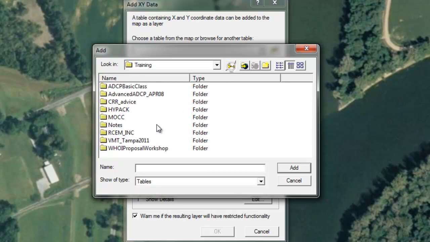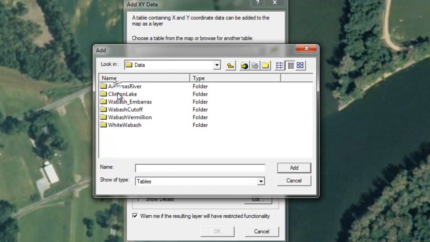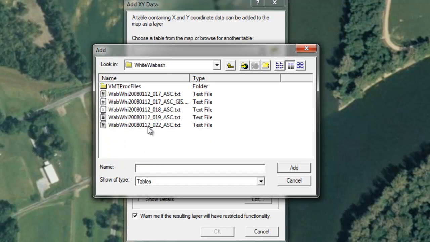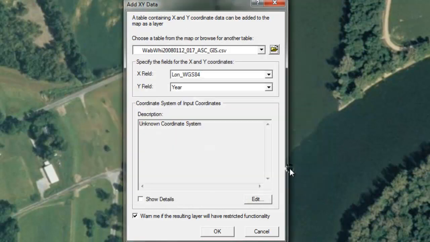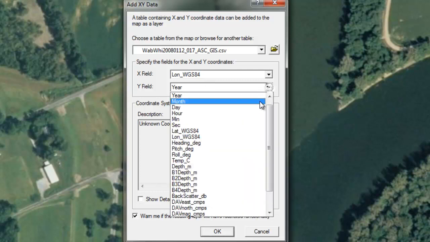Oops, wrong one. And so again, that was the ASCII GIS CSV file. I say add, and it's chosen the wrong Y field, so I just correct that.